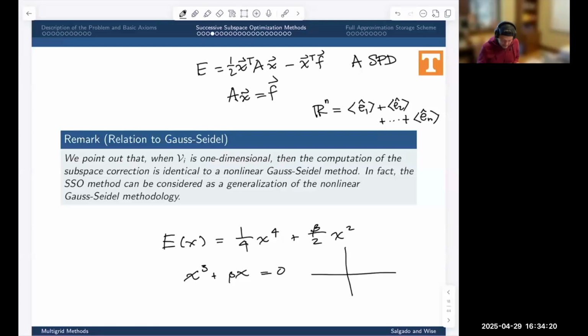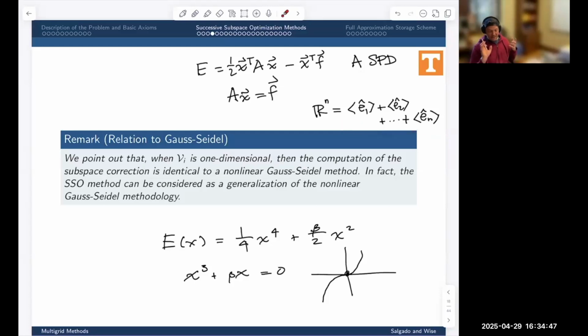And what does that look like? That's solving this equation. The only solution for that is x equals 0. So I can find the solution to this problem. So here's an energy which is non-quadratic, but it still satisfies all the properties that I want. If I looked at this same basic example, but in a higher dimensional setting, then I could do this subspace decomposition.